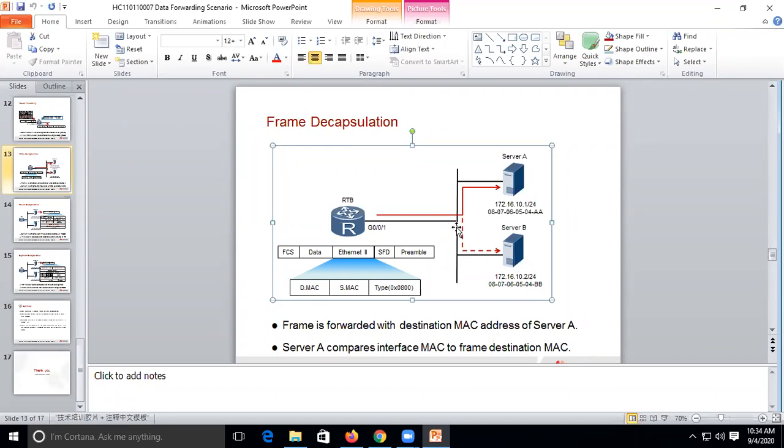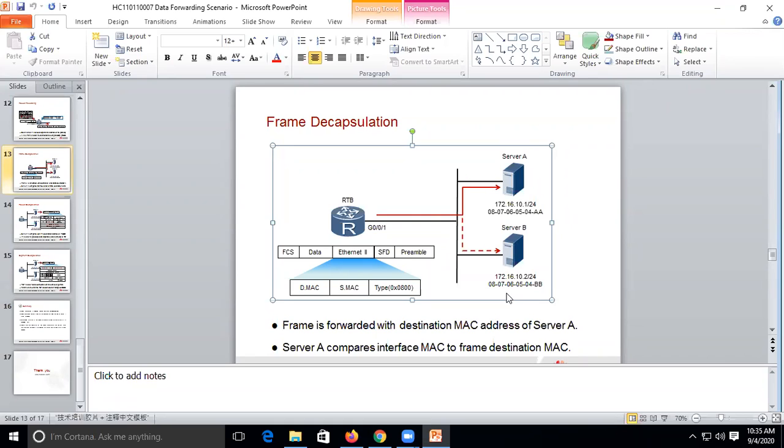The frame is discarded by server B, since the destination MAC address value and the interface MAC address of server B do not match. Server A, however, successfully received the frame and learns that the MAC address fields are the same. The integrity of the frame, based upon the FCS, can also be understood to be correct.